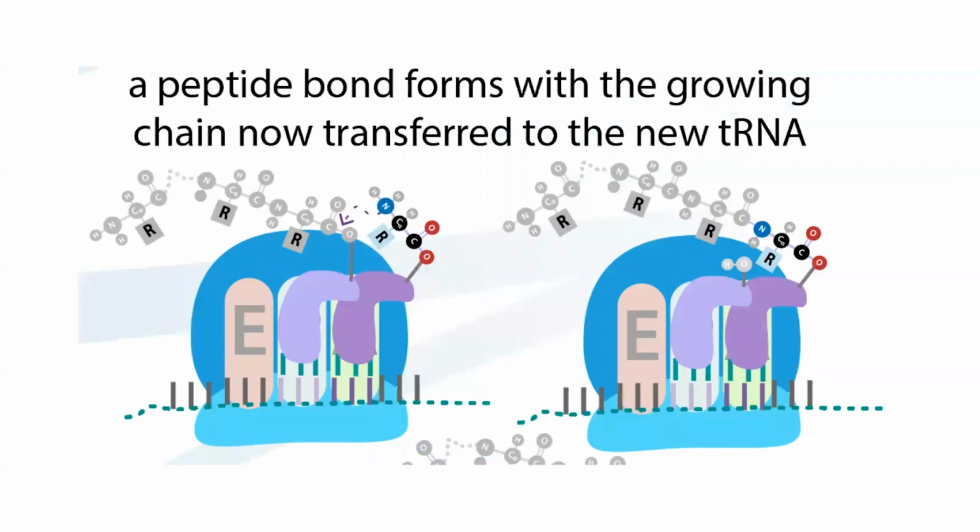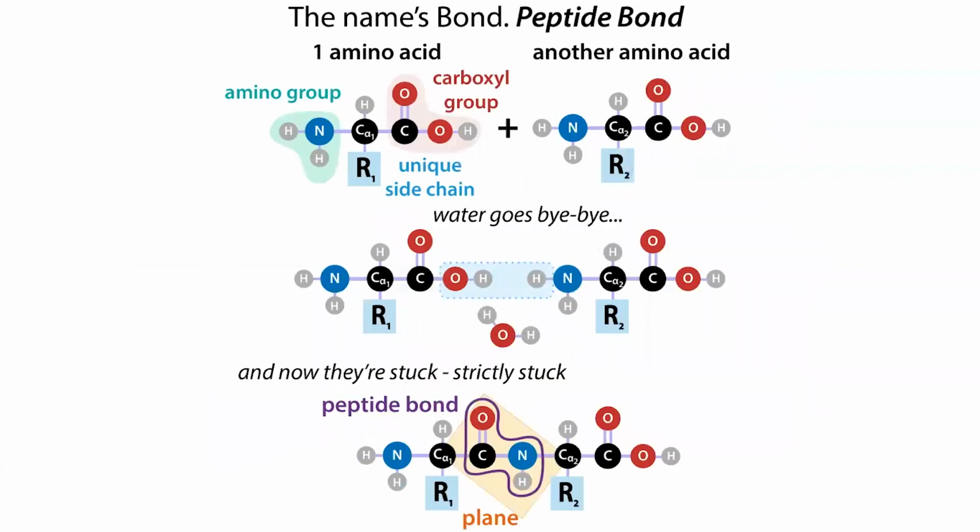Now what's going to happen, though, is that the aminoacyl tRNA is in the A site, but it needs to get added to the actual chain. And so now we need to have an actual peptide bond form. And this peptide bond is going to form when the aminoacyl tRNA's amino acid part is actually going to attack the growing chain. So in isolation, you might see a peptide bond formation drawn something like this, where we draw it as a condensation reaction, where basically you have the carboxyl group of one amino acid link up to the amino group of another amino acid, with the loss of water.